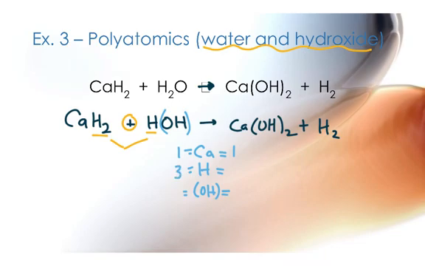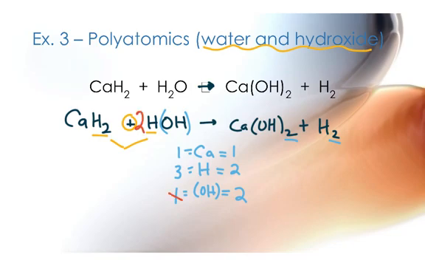On the right, I just have to consider the hydrogens by themselves, because remember hydroxide, although it has hydrogen, I'm going to count them as a group. So I have 2 hydrogens over there. Hydroxides, I have 1 on the left, and I have 2 on the right. Typically, I would say let's do hydroxides first. They're the most complex, so try to get them done and over with. I've got 2 on the right. Let's make 2 on the left.